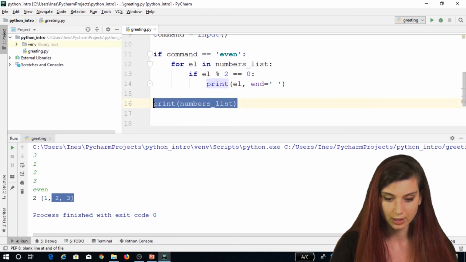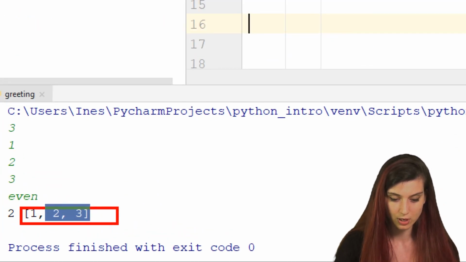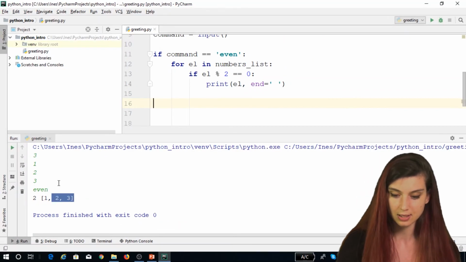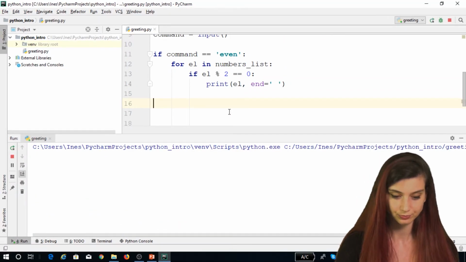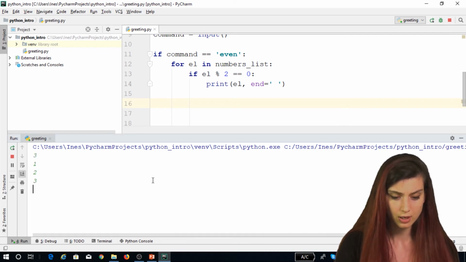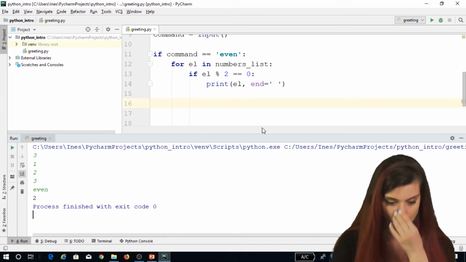So if I remove that, I will expect from this list 1, 2, and 3 to get just the even number, which is 2, and I will receive 2. Let's see without this line. If I have 3 elements, 1, 2, and 3, and say even, I will get 2. Okay, it is working. Cool.